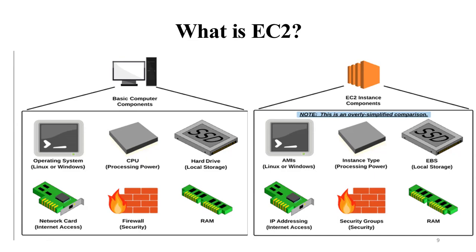Suppose I have a 2 GB system and a 16 GB system. Whenever I open the Word document, in which system will it be very fast? Obviously in the 16 GB, right? Because from the processor capacity point of view and the RAM capacity point of view, the process runs very fast compared with the 2 GB system.